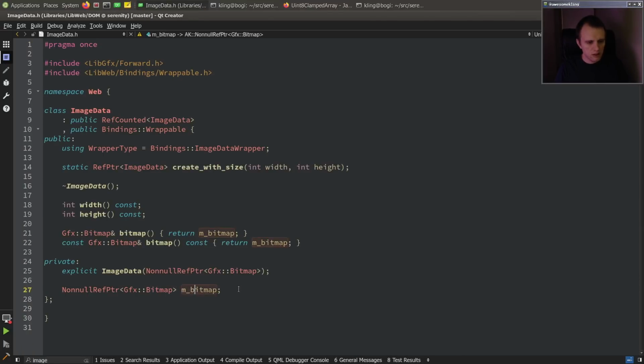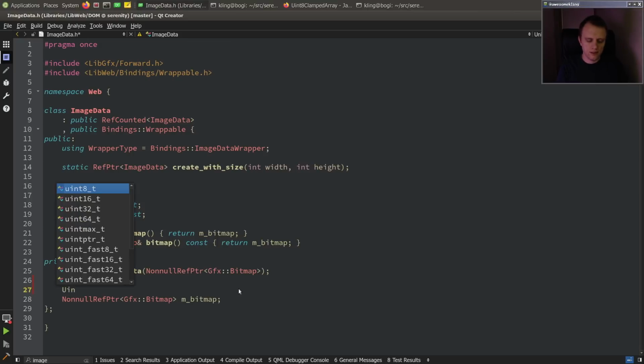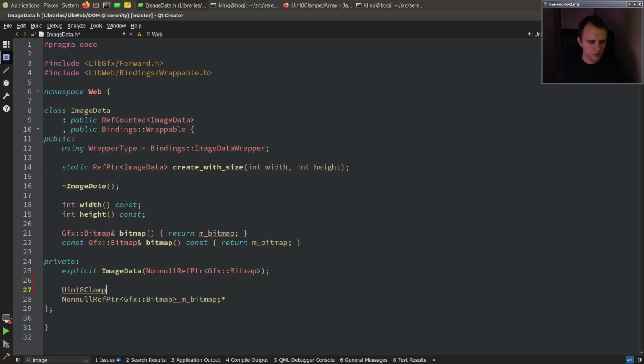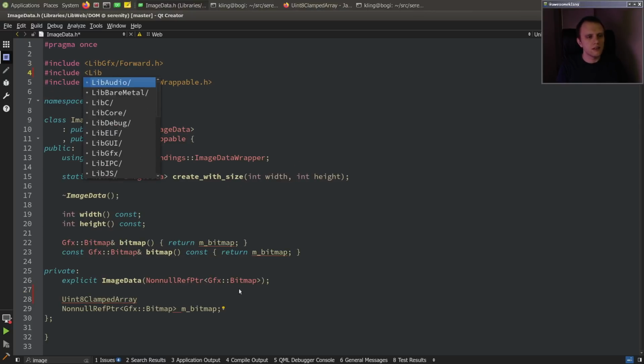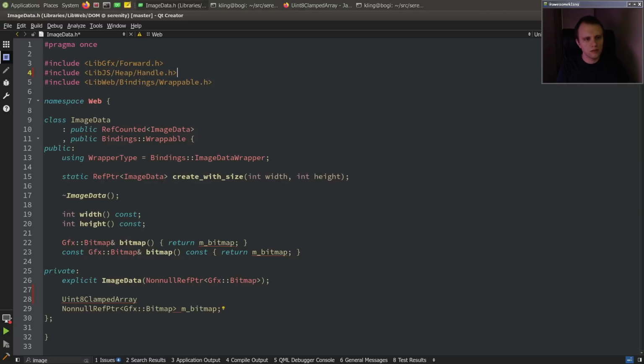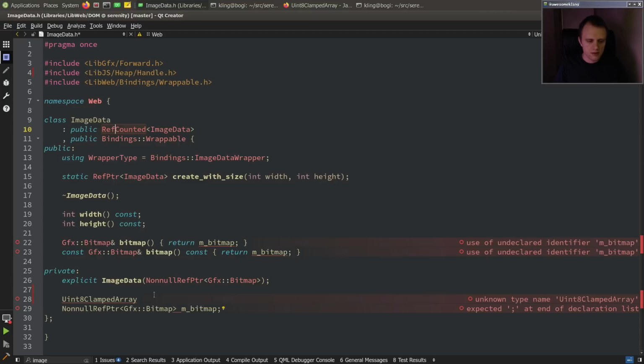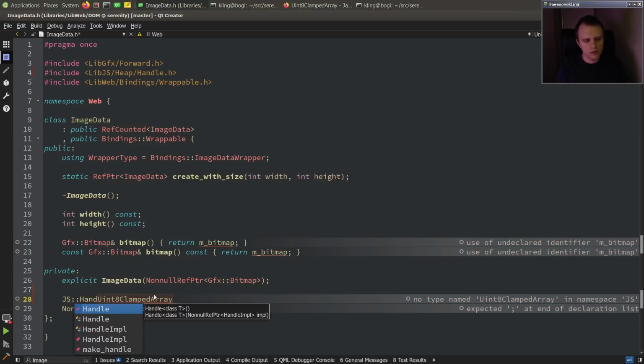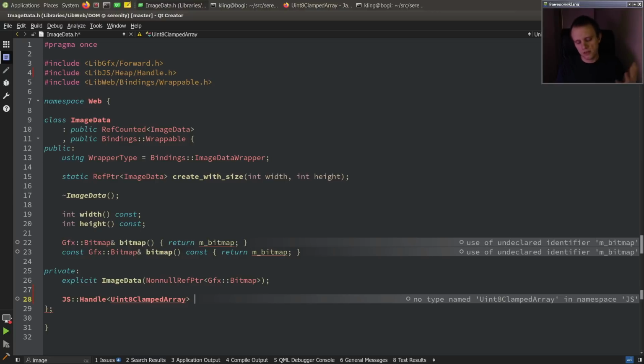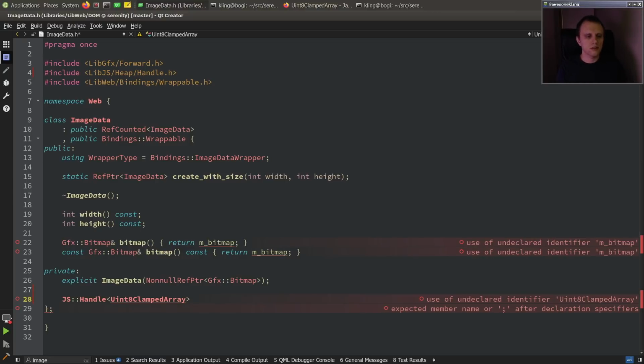Because now we're not going to have a bitmap here anymore. We're going to have a uint8 clamped array, essentially. So I think we'll put that in a heap handle. So this will allow us to hold on from C++ context. We can still hold on to a garbage collected object if we put it in a handle, because the handle will protect it from the garbage collector.